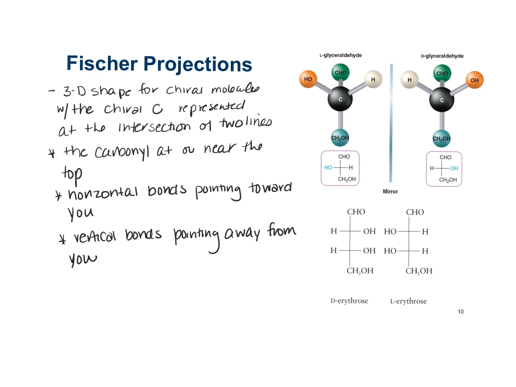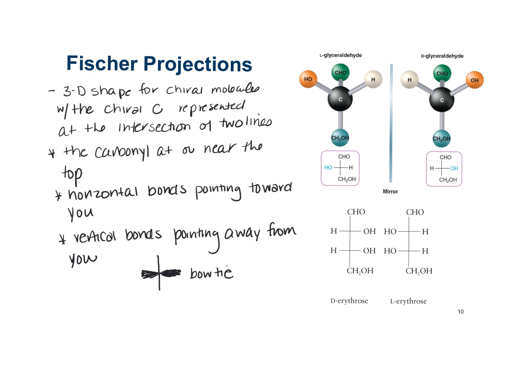From you. I like to think of this like a little bow tie, where when we look at it this way, if you think about a bow tie kind of like points out, so if that's somebody's neck right here, a bow tie is coming out towards you. And so those horizontal bonds are pointing towards you. That's how I like to remember it. Use that if it works, ignore it if it doesn't, but hopefully it will help as well.